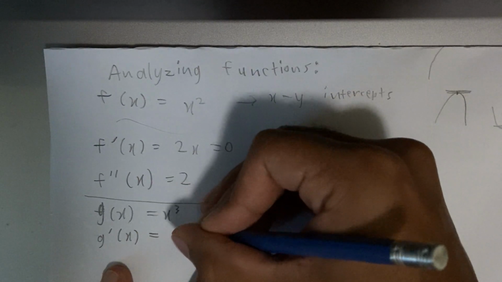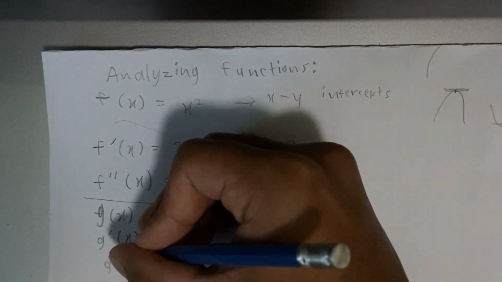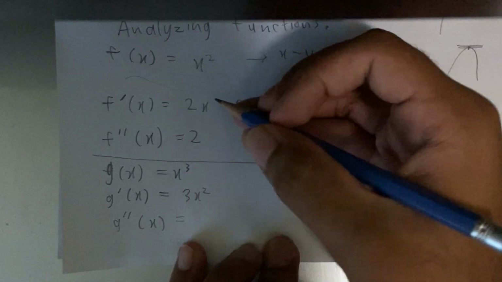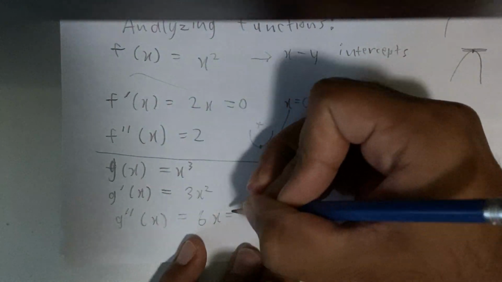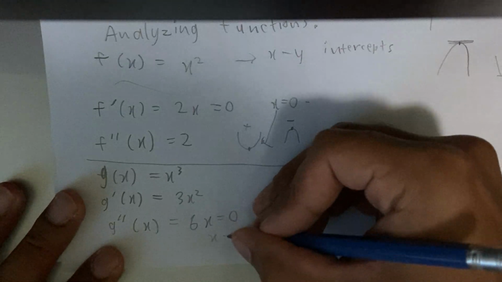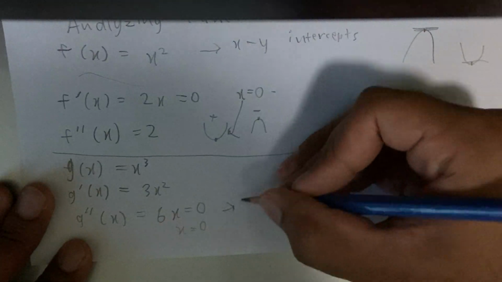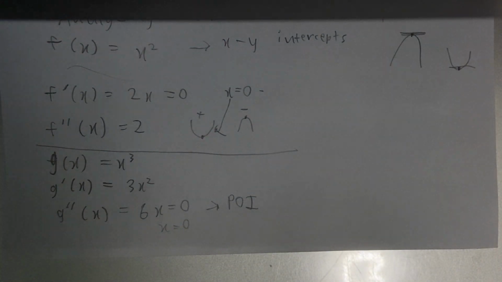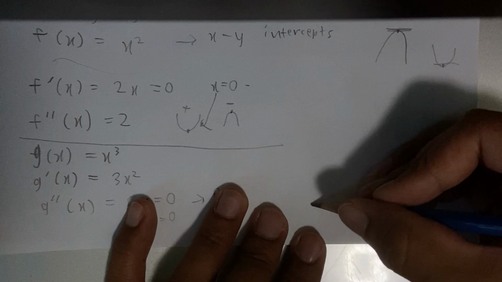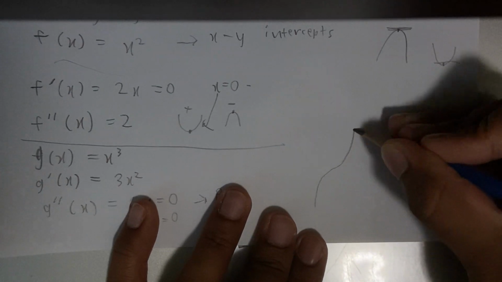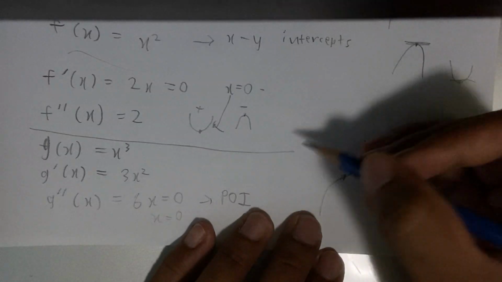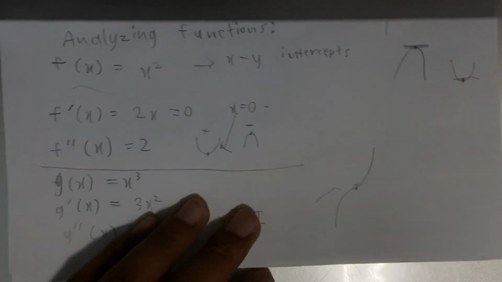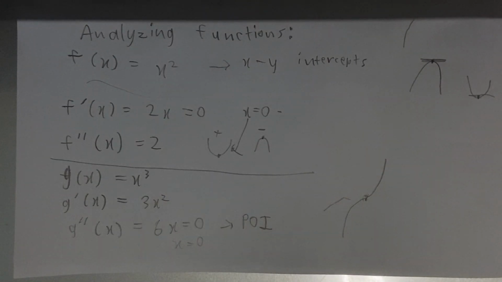So for the point of inflection, we'll have to take the second derivative again, and at the point of inflection, this mysterious point of inflection, the second derivative is equal to 0. For these points of inflection, there is a change in the concavity of the graph. In this case it goes from concave down to concave up, and that is a point of inflection, which is why at x equal to 0 there is a point of inflection. So these are how you analyze a function using differentiation.